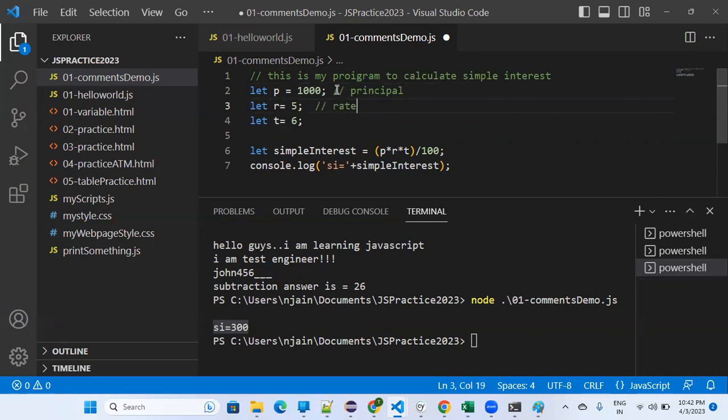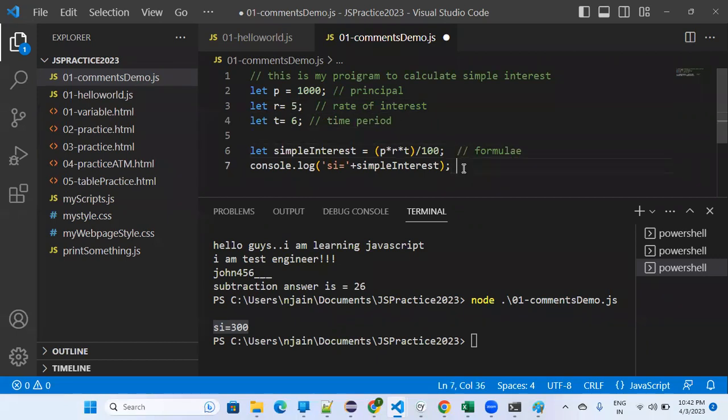And this is rate of interest, and this is time. So double slash, it's a comment that is not going to execute. It is just comment. Rate of interest, T is time period, and this is formula.